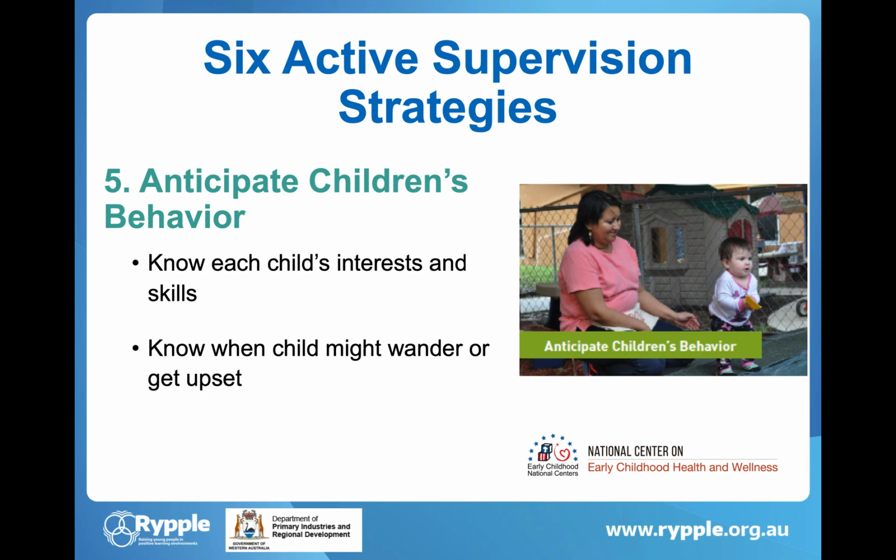Information also from daily health checks about illnesses, lack of sleep, things going on at home, help to inform staff and assist them to anticipate children's behaviour throughout the day. If we know what's going on, we know what to expect, we're better able to protect children from harm and better able to provide additional support if needed.